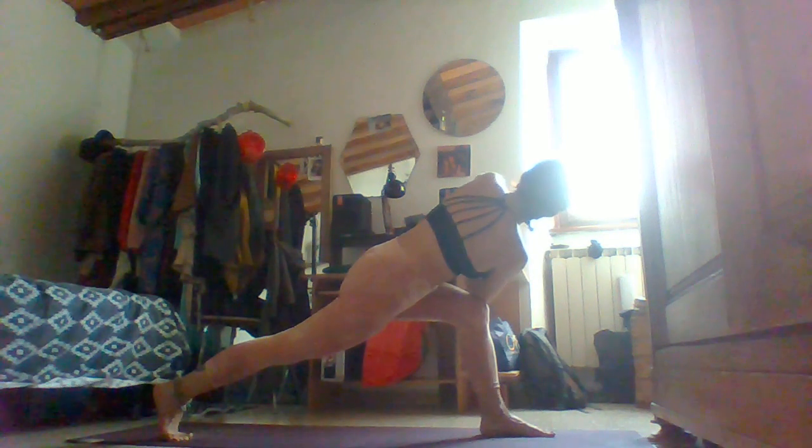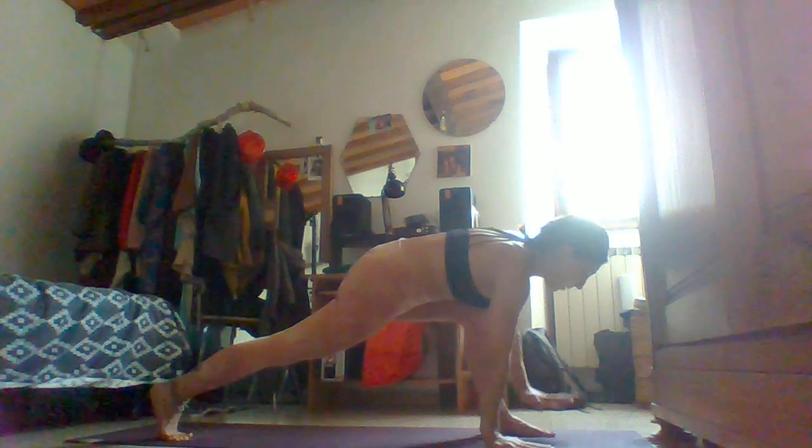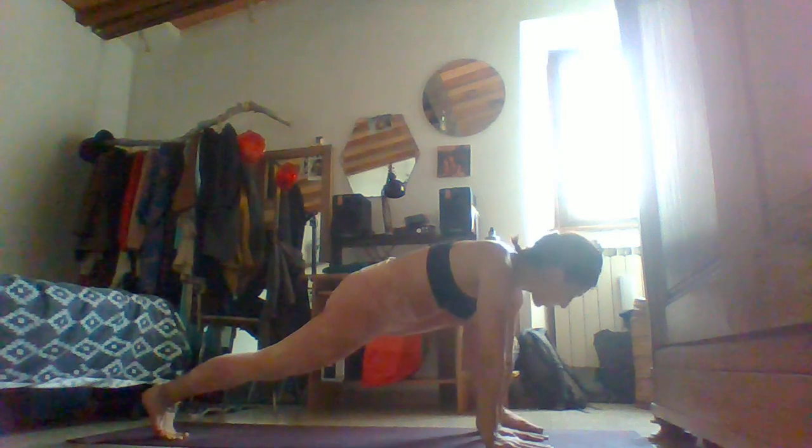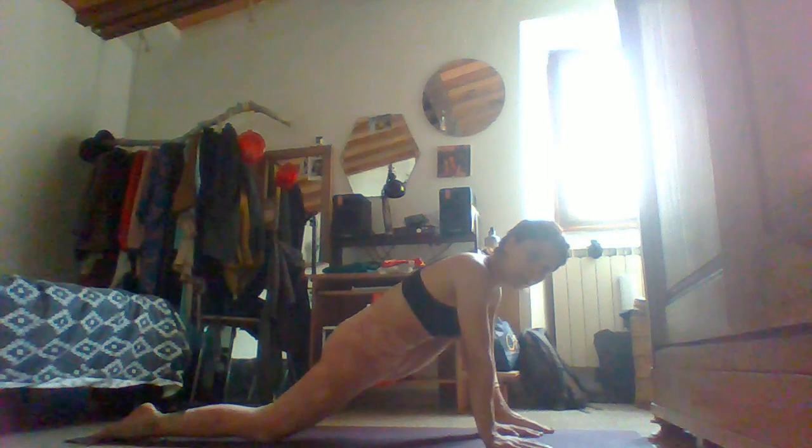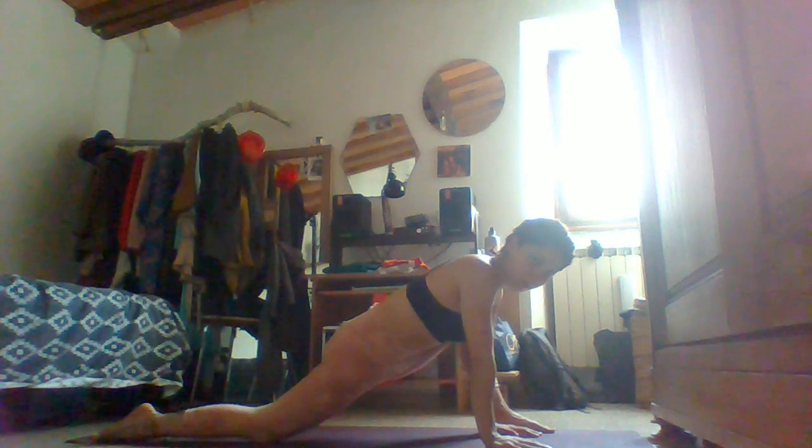Inhale to lengthen, exhale to twist, to detoxify the organs, to oxygenate the organs. Inhale to lengthen, exhale, release the hands on the mat. Left foot to the outside of the mat. Slow down for runner's lunge. Extend the right leg, open the hips, close to the floor.